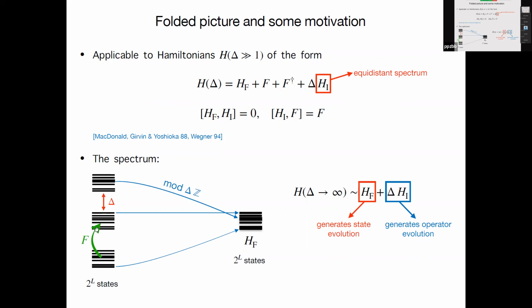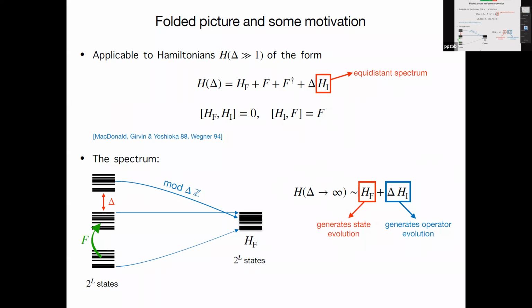And the idea of the strong coupling expansion, which is actually something old, not really a new idea, is that when I have a very large Δ, these transitions between the bands become prohibited, essentially. So in the leading order of this large coupling expansion, I can just cut away these terms that cause transitions between the different bands. And then the model is essentially only the terms H_F and H_I, which has an equally spaced spectrum. That means that this H_F essentially has the same spectrum as the original model at large Δ, modulo integer multiples of Δ. So it's basically the spectrum of the original model folded together.